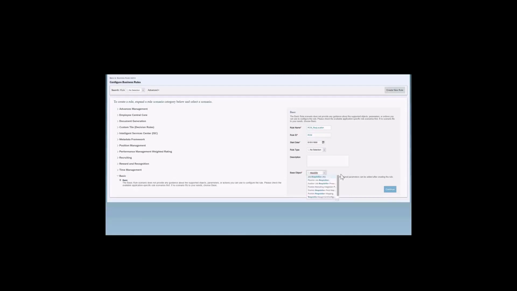And now the system is displaying all the requisition options that match. Okay, so we have job requisition all. So this means that this would be a rule that would be applicable to all the templates that I have. Or you can specify a specific template. So for example, the pipeline or the standard one.